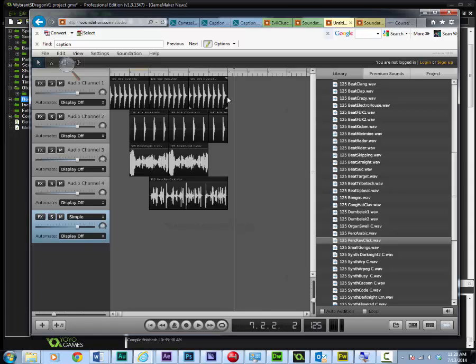And when I put it into my game, it's going to have a loop. If I want to see how it sounds as a loop, if I click up here and drag, you'll notice there's just a little line right here, but if I click up here and drag, I can say how much of the song I want to loop. And then I can bring this back to the beginning. And when I play it now, it'll go through, and when it gets to the end, it'll loop back to the beginning.